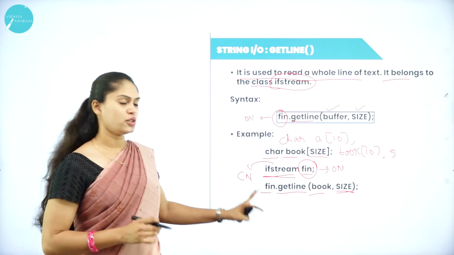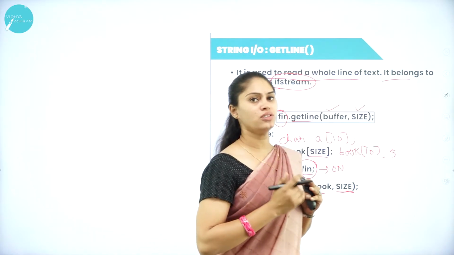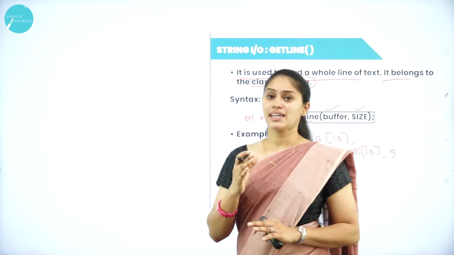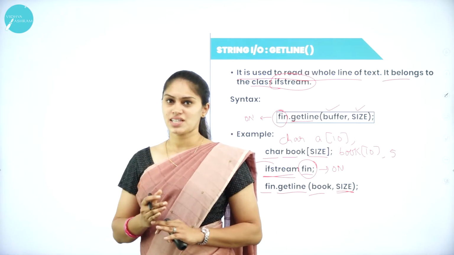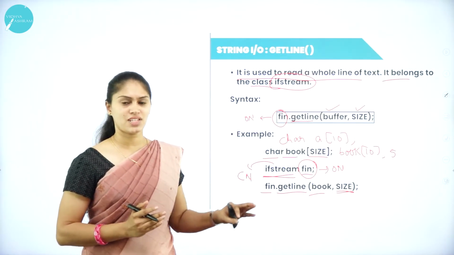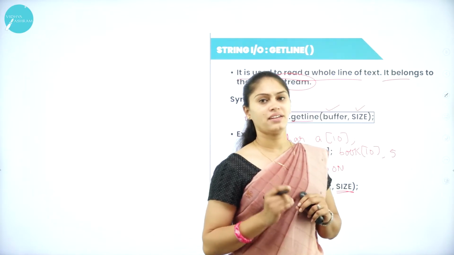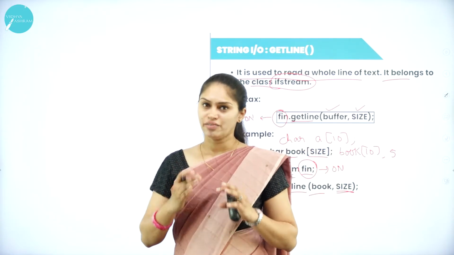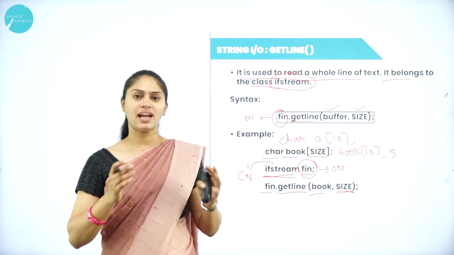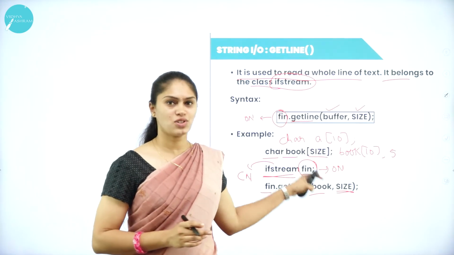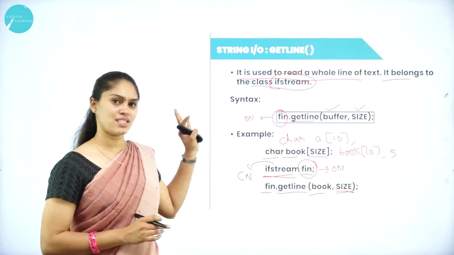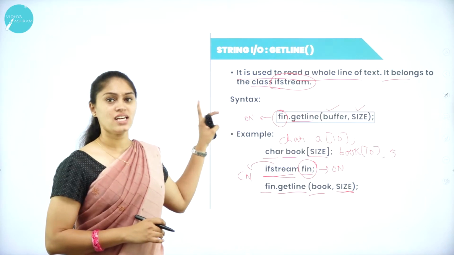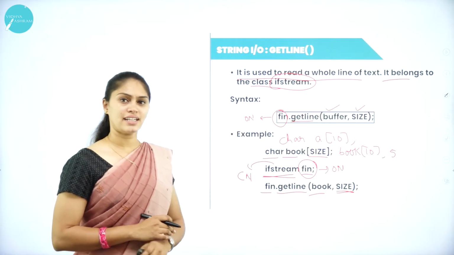Getting? So when you want to read a complete line or a whole line of text, at that time I am supposed to go with the member function called getLine, and it belongs to the class ifstream. So I have to create an object for the ifstream, and with the help of that object and the dot operator, I can call the member function called getLine. In that I specify the variable name, that is the buffer name, and then I have to take the size. I hope you all understood the input and output operations related to a text file, and if I want to read a complete line of text, I have to go with a string input output operation, that is the getLine member function.